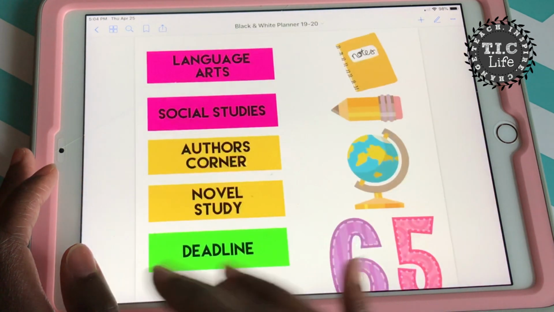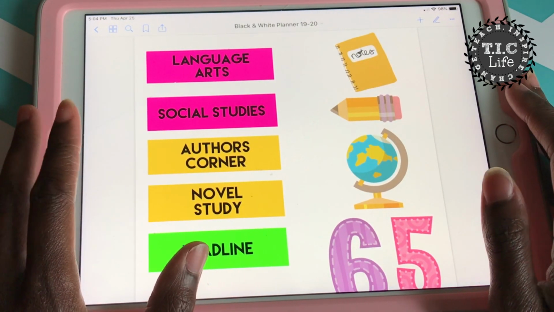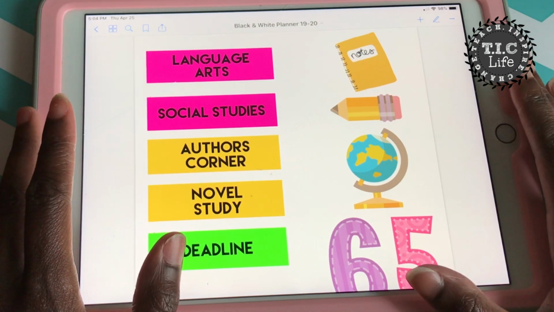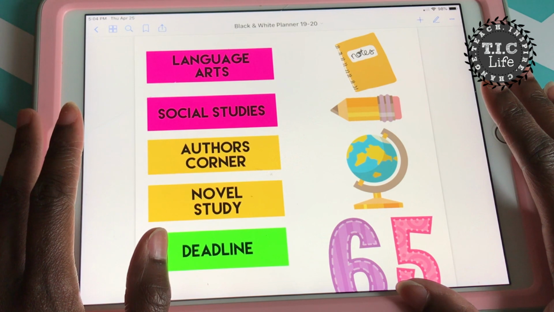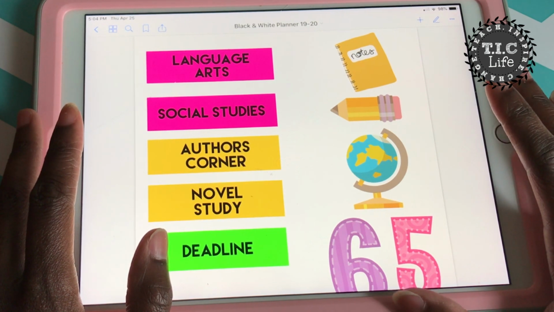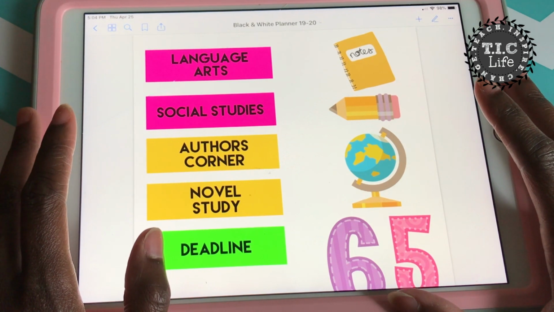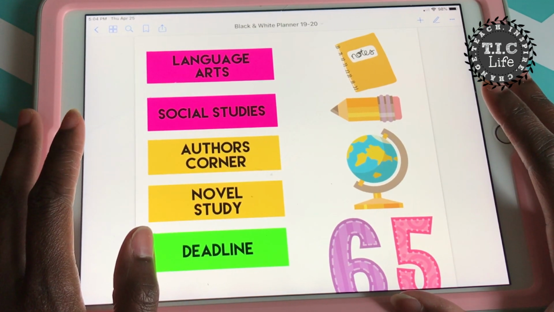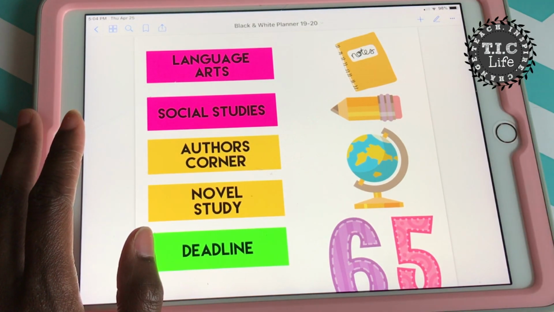I used my app Over, and I created some stickers because this planner, unlike the Marble Elegance, does not come with an instruction booklet and it does not come with a sticker booklet. But I wanted to show you guys quickly how you could create stickers that fit you and include them in your planner.